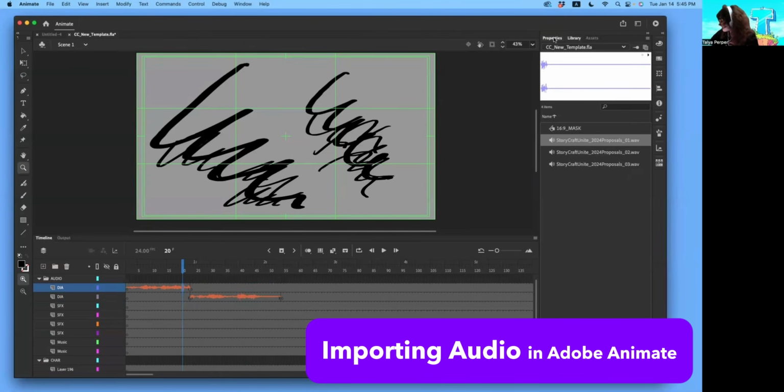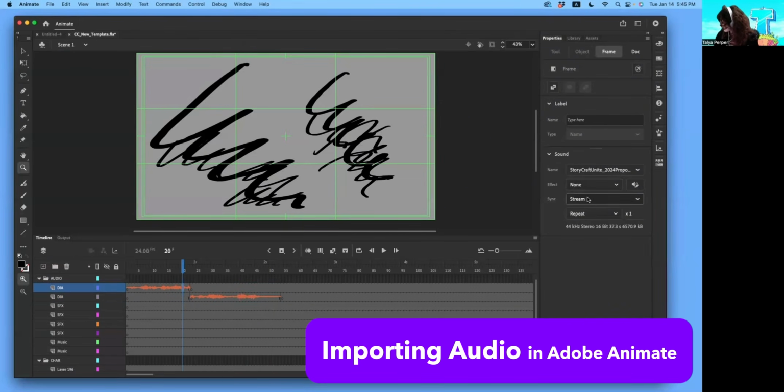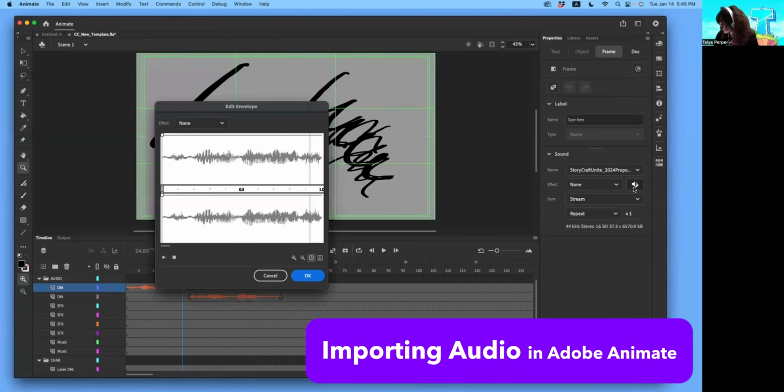If I step into the properties of this clip, over here under Edit Sound Envelope, it'll still show me the rest of the clip, but this vertical line here shows where the cut is in that clip. So this is the end of this particular clip. And let's say I want it to fade out at the end.